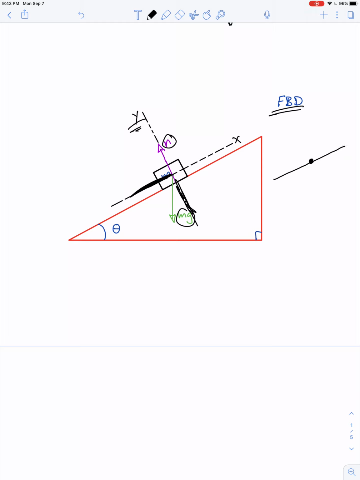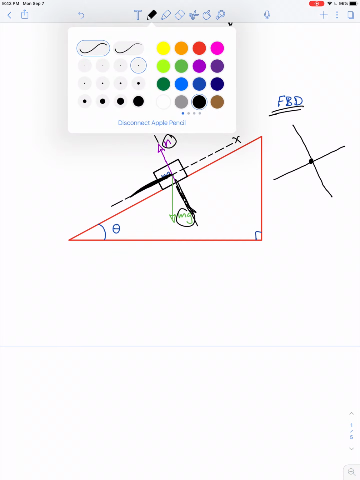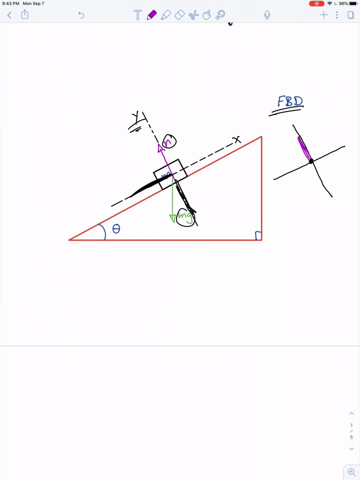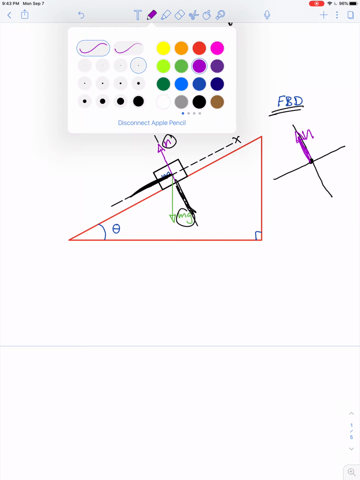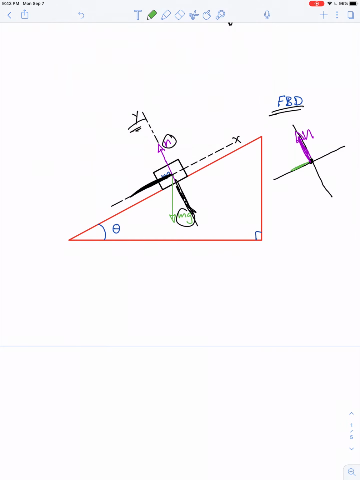So our x-axis points that way, y-axis points this way. There's the normal force. And then there's a component of gravity along the negative x-axis. Actually, there's no reason to call that negative. I guess we could say that's the positive x and that's the negative x. So lots of freedom in your frame of reference. Once you choose, you're stuck with that choice. Okay, there's a component of gravity along the y-axis.